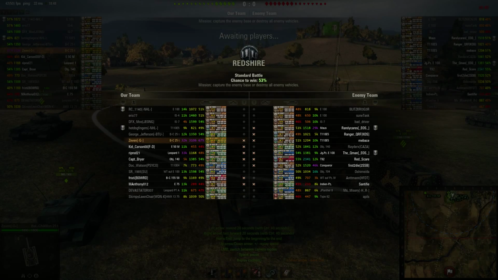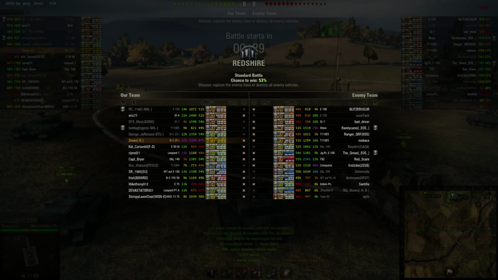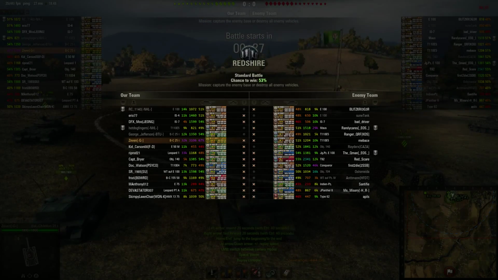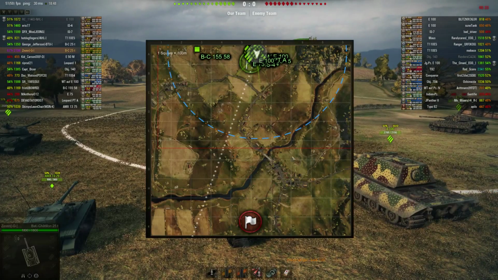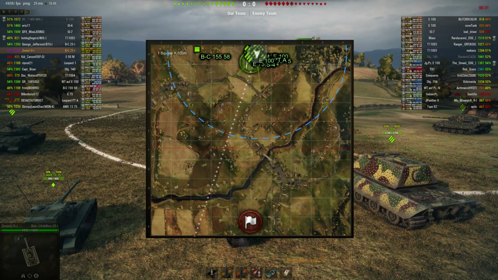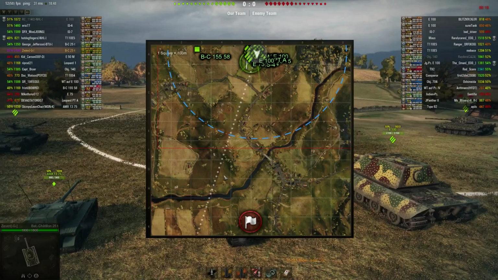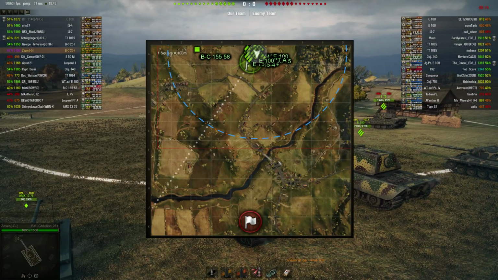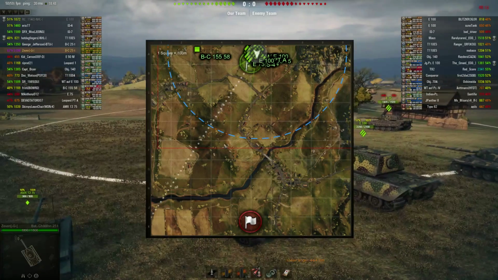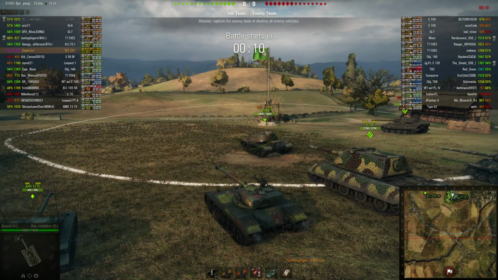Alright, so this is a game that I had in the bat chat, the tier 10 French medium on Redshire. In general, what I try to do is play the middle here and try to get an idea of what their dispersion is like, how many tanks they have here, and that gives you a good opportunity to watch what your team does and figure out how to react to that.